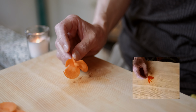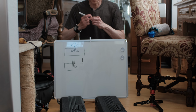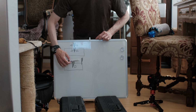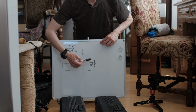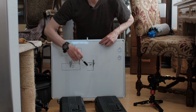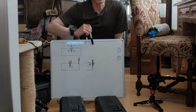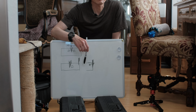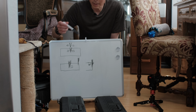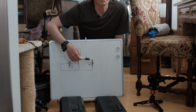Deeply related to this, another big advantage of a single beveled knife is that this part is always 90 degrees, as long as you are able to keep the blade straight, perpendicular to the cutting board, which isn't that difficult. With a double beveled knife, this is not going to happen.